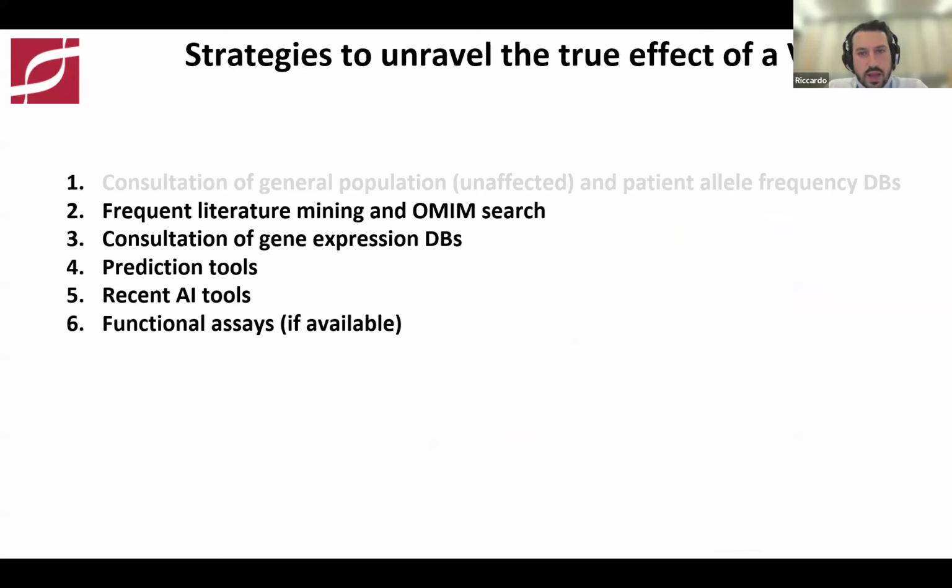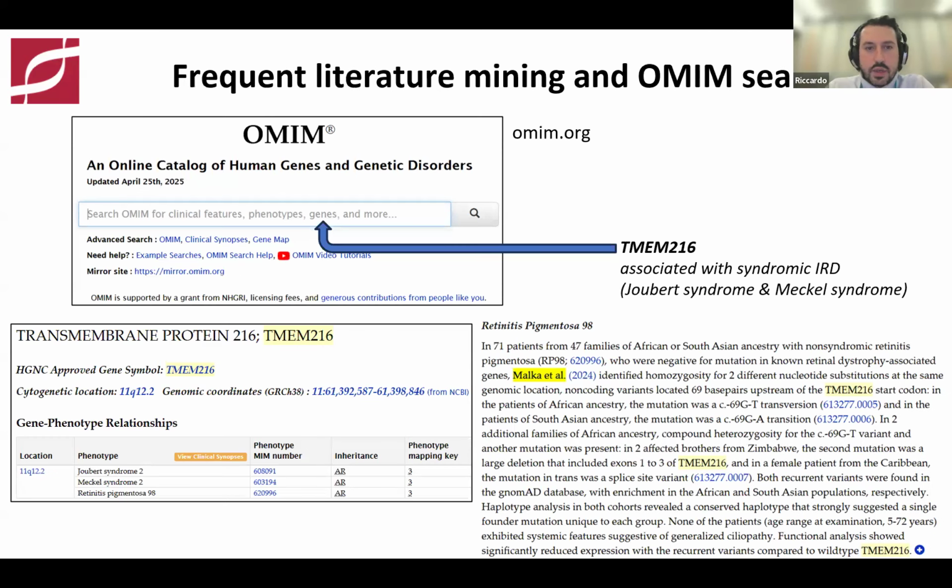So now, after discussing the database, how to look into that and not find specific information just by comparing frequencies, ethnicities, and so on, I will move to another point, which is why we need to constantly check the literature, but also specific databases. And I will be introducing the OMIM database. The OMIM database is a database of human genes and genetic disorders. I really recommend you dig into this database because it's super useful. It's full of references and it gives a lot of information about the gene you are interested in. And again, I will give you an example.